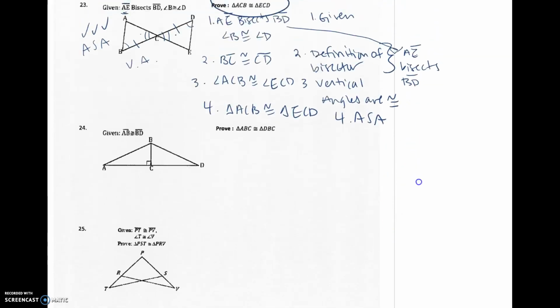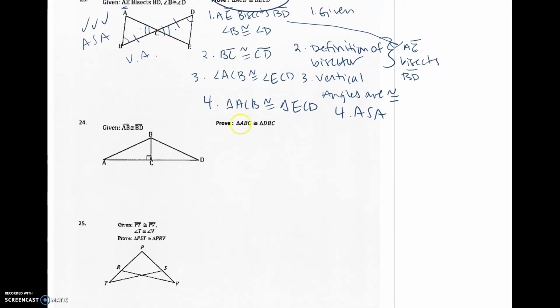All right, moving on, number 24. We're doing another triangle congruence proof here. We're given that AB is congruent to BD. And the other congruence we need is this one. And I would point out that these are right triangles. We know that that is also a right angle because that's a linear pair. So when we go to write our statement here, the only thing we're given is that AB is congruent to BD. And that's because that is given.